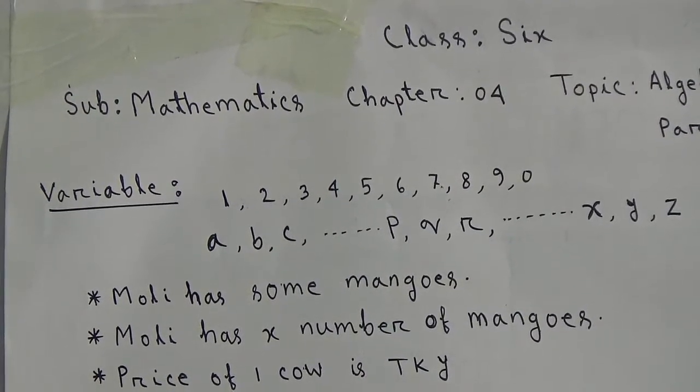Now 5x plus 8y. Here 5 and x are remaining in the form of multiplication. So 5x equals 5 multiplication, value of x is 10, plus 8 multiplication, value of y is 25. Now 5 times 10 is 50 plus 8 times 25 is 200. If we add 50 plus 200, then it will be 250. Therefore, the price of 5 pens and 8 books is tk 250 and the answer is tk 250.